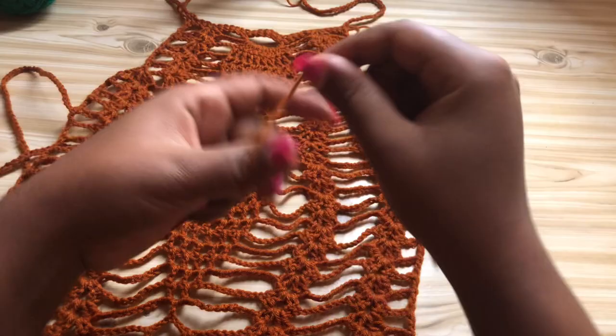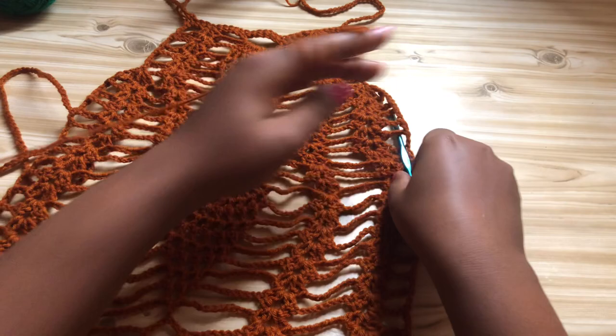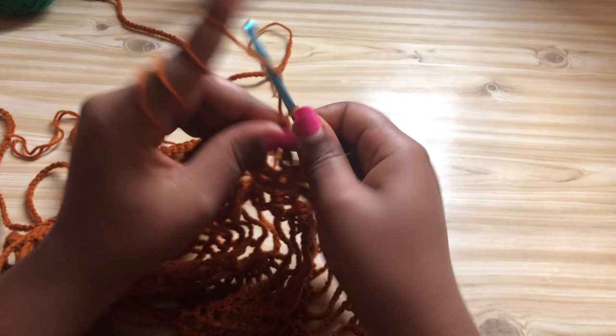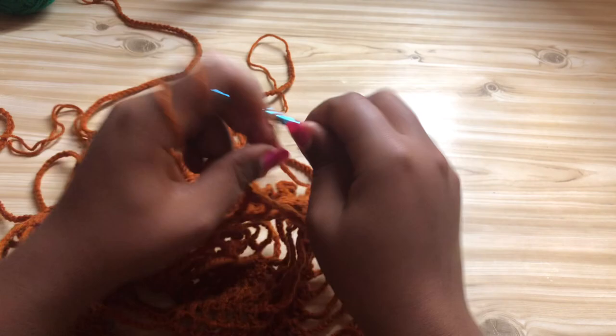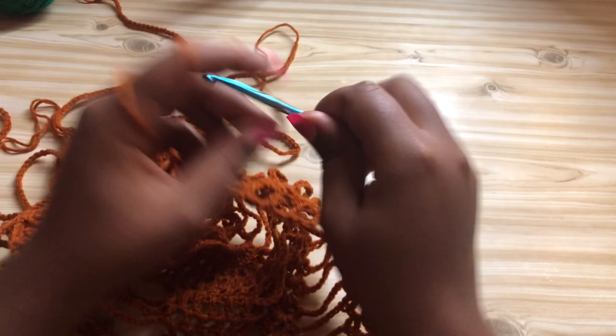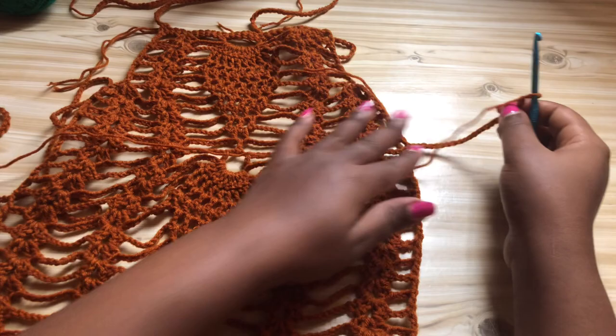So get your yarn and make a knot. Attach it and make a chain of 120. So chain 120. That should be long enough to tie around your waist, or you can add more if you feel like it's too short for you. So yeah, that's it. Continue chaining until you have 120 and you're done with your project.